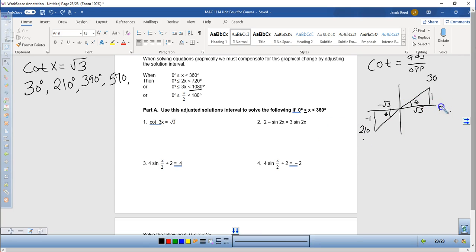So we've been all the way around a second time. Now we're at 720. We're going to go around a third time. 720 plus 30, that's 750. And 720 plus 210, 930 degrees. So we run around 3 times. And now we have to cut these in thirds. So, cut each one of them in thirds. We're going to get 10 degrees, 70 degrees, 130 degrees, 190 degrees, 250 degrees, and finally 310 degrees. And that would be all the angles within this period that will give me the answer.